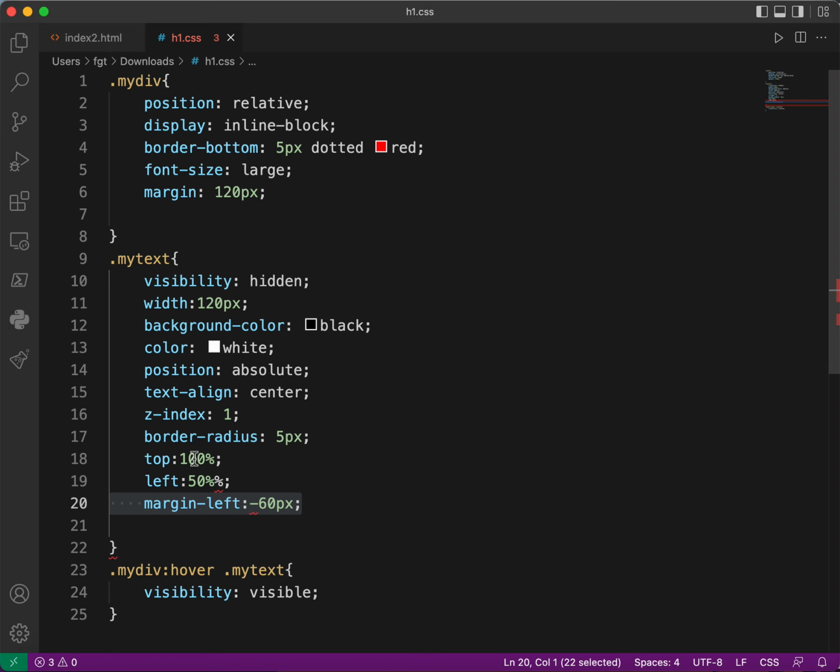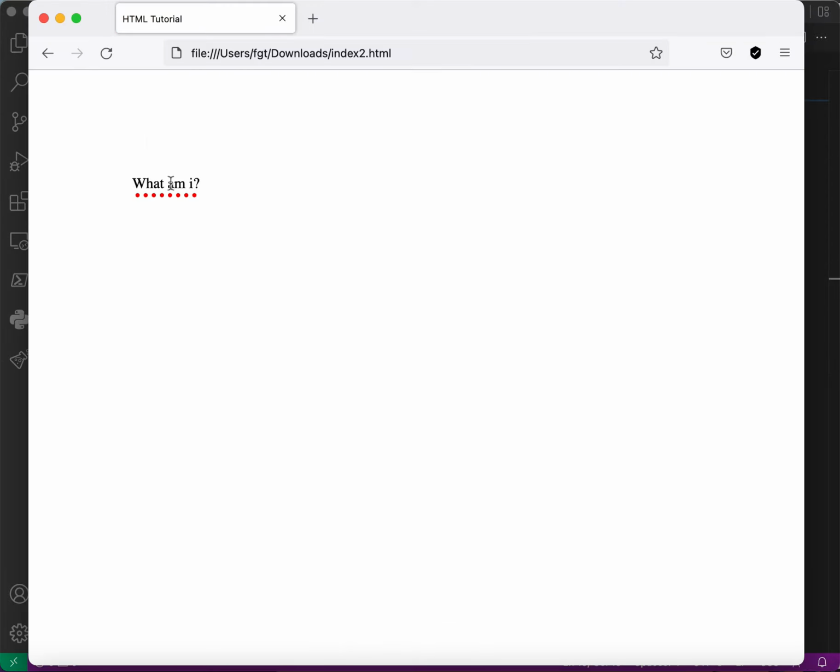If we also say here, for example, 5 pixels like this, and then we save, you can see here, we can move it. Okay, the point is that we can move it however we like, wherever we want. You can also add here, for example, a pointer or something like that. So there is obviously a lot to learn, but it's just an idea of how to use tooltips in CSS.